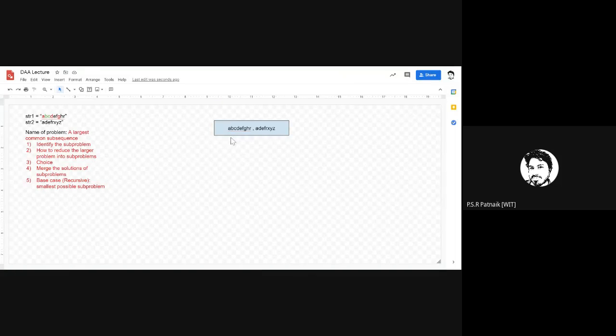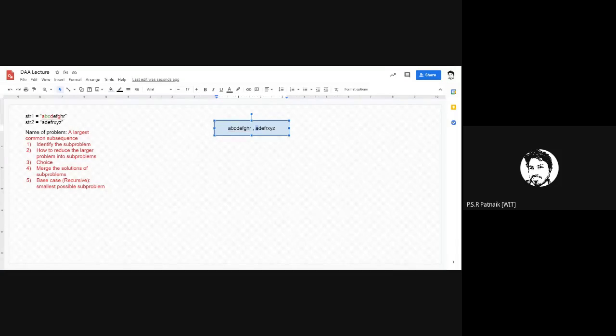Now, if I want to find the longest common subsequence, these are the two larger problems. I want to break them into smaller problems so that I can easily solve for the common sequence between these two. When I want to break this problem into subproblems, I keep on removing characters, reducing the size of these two strings, so that I end up with one character in each string. If I only have one character and one character, you can decide the sequence.